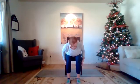Exhale, down. And this time as you come up, bring that right knee up into the chest. Shoulders back, squeeze that right hip.